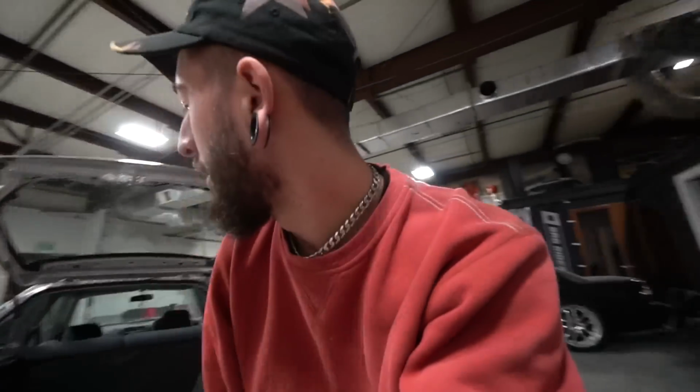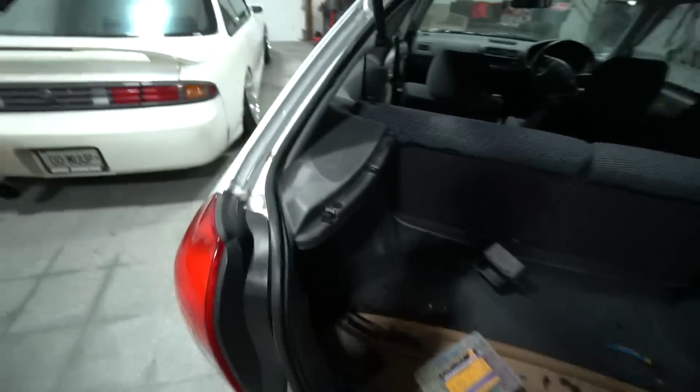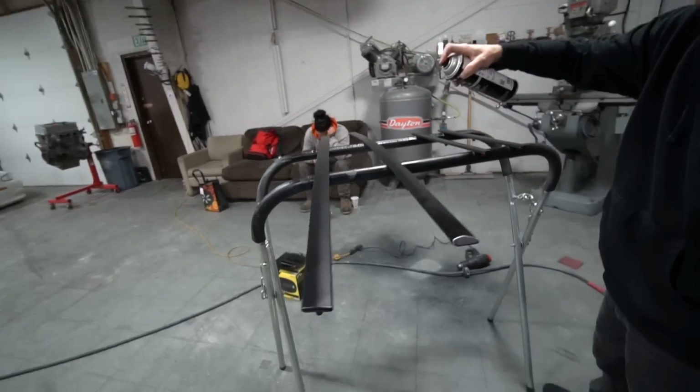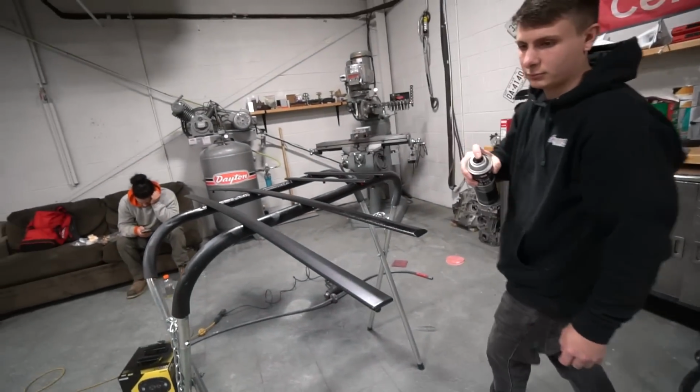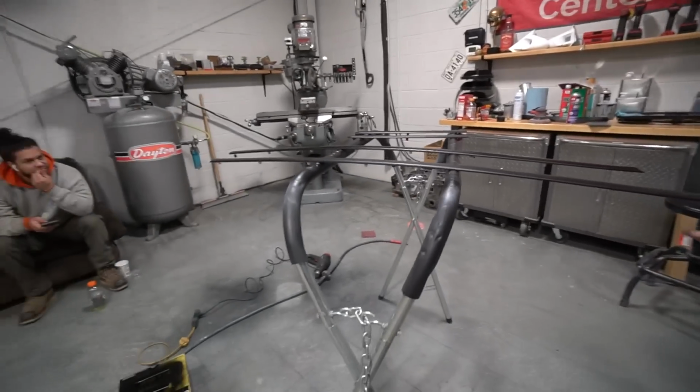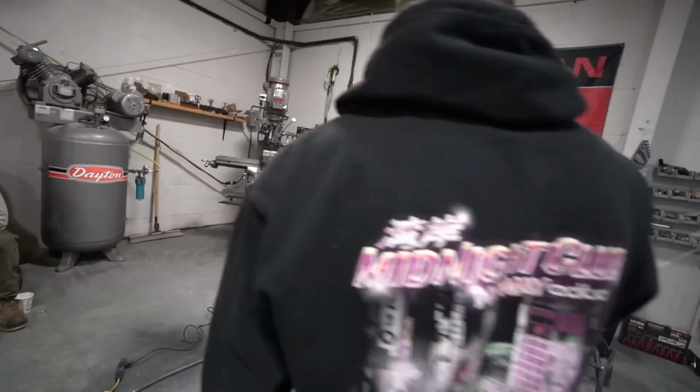Kicker, I'm just saying, if you guys want to work together one day, you know where to contact me. Bold move painting some trim, but trim black, it looks good. If it all looks the same, it should work. I think going trim black on these was definitely the move. Even though Jesse said paint them blue, I'm not gonna paint them blue. Why would I do that? I'm not painting the trim blue, Jesse.